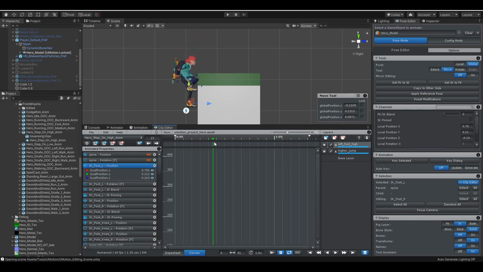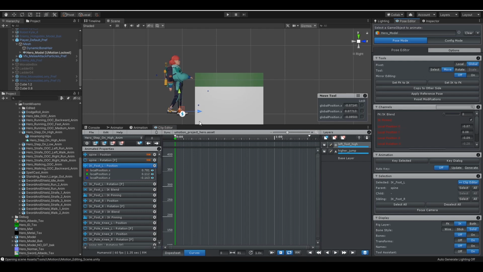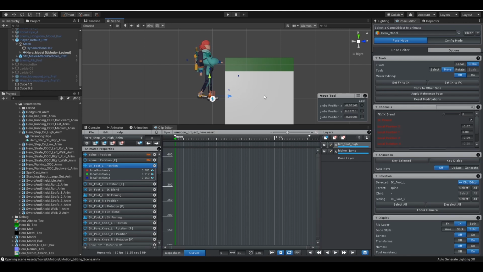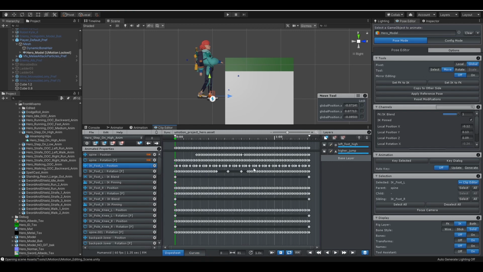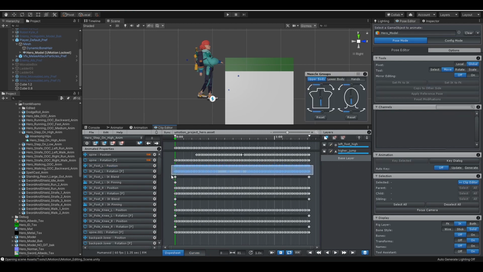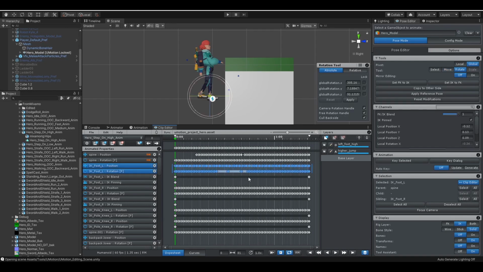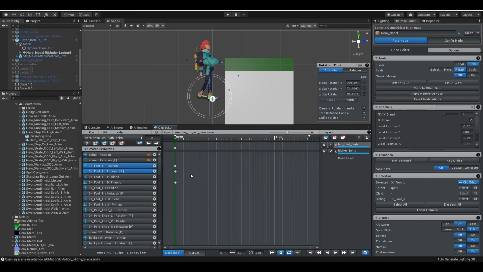Before I give up on that though, I'm going to try pinning the IK, and this instantly messes things up. I don't know why, but since the IK is pinned in the base layers as well, I might be able to get all the positions and rotations of the left foot. Copy that, paste it here.